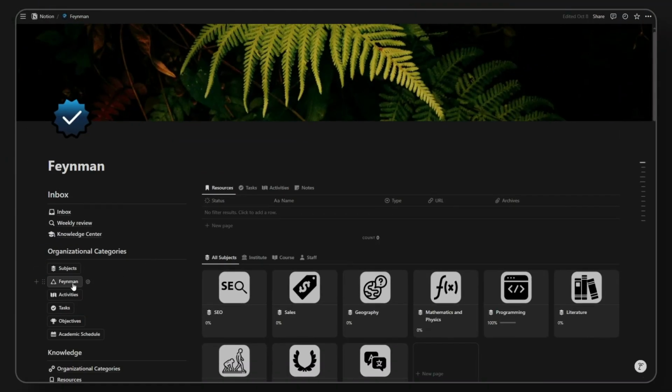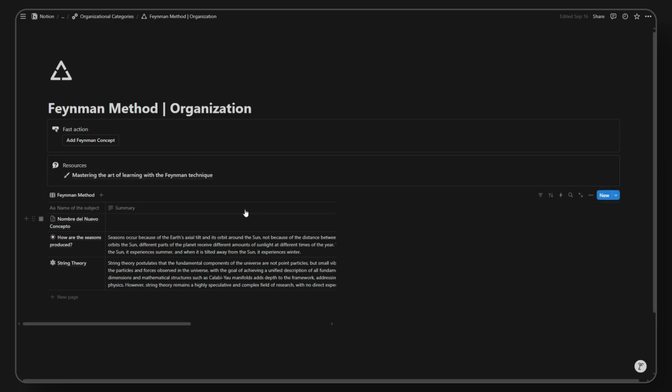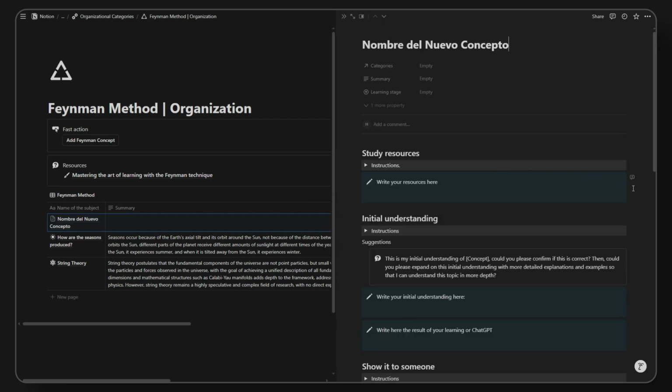Here I am going to show you what would be the Feynman method. The Feynman method was built by the following concept. That you can group it in the following way so that every time you want to get a new knowledge or just a new idea given to you, you simply apply the knowledge to it and get a better idea of the topic you are dealing with in due course.